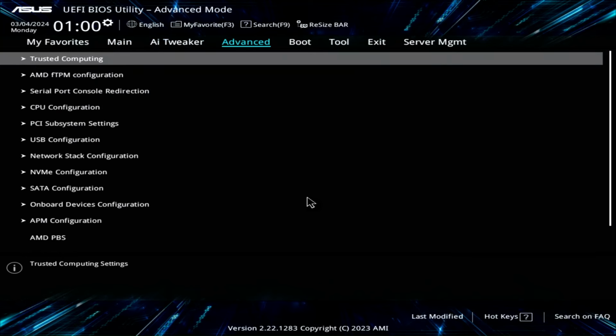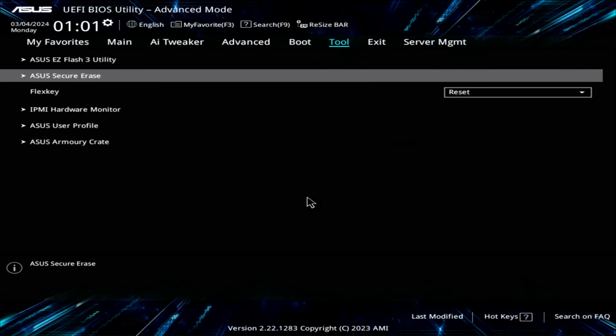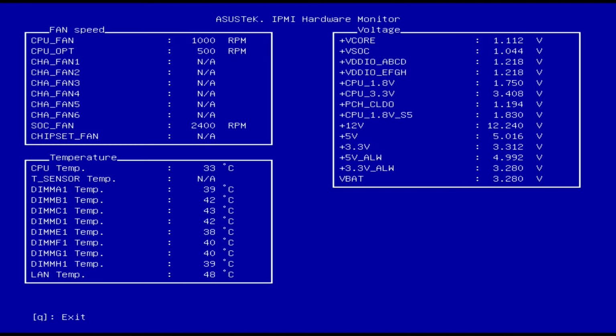I think that's the CPU fan. I think that's the pump, and then maybe the other fans. I may want to change those, but yeah, this is keeping things cool. 30 Celsius is the CPU temp right now. The memory is running hotter than the CPU, which is pretty interesting. Yeah, so that's pretty good.